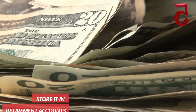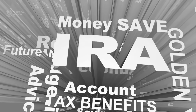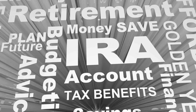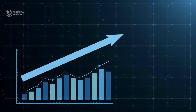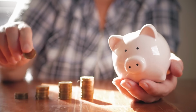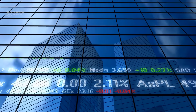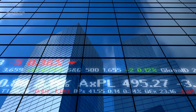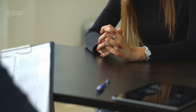5. Store it in retirement accounts. Retirement accounts, such as 401ks and IRAs, are investment accounts, which translates to your savings are invested in the market, and have the potential to multiply exponentially. Getting the 401k is vital. You need to save as much as you can, so as to have money work for you tax efficiently, and to get your funds in the market, says Gould. The first bucket outside of the emergency fund is the 401k, up to the match, that's if your employer provides one.